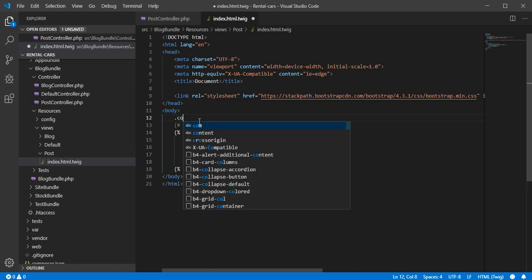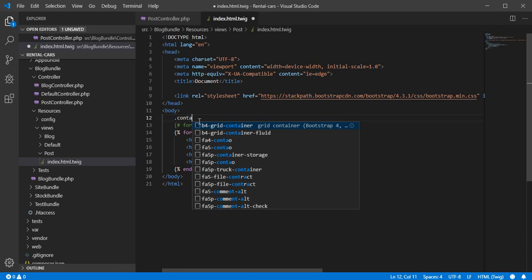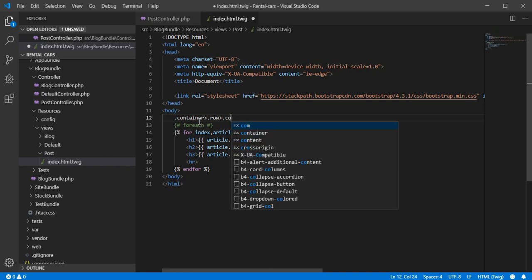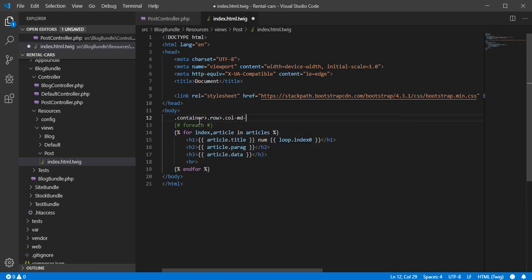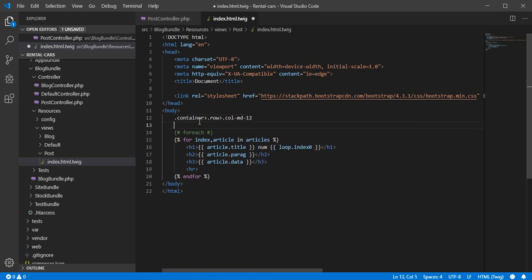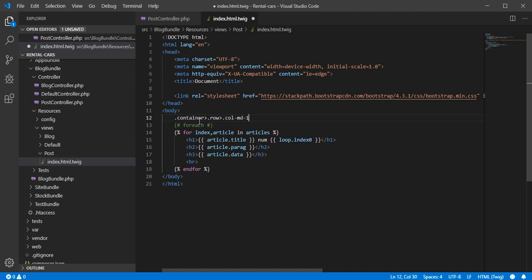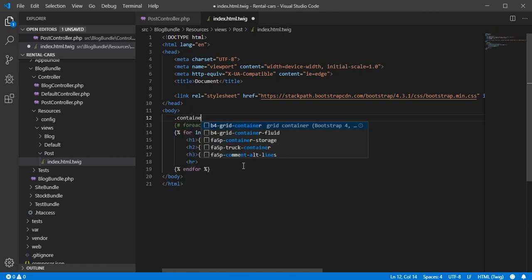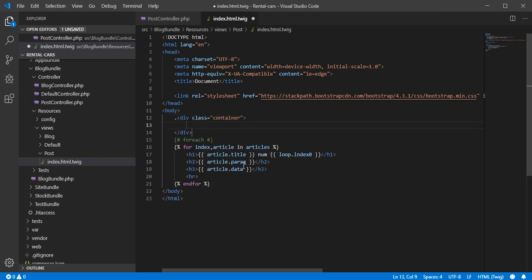Now let's put a div of container, inside that another div of row, and inside that another, let's make it col-md-12. Sorry, my image is not working, so I will do it differently. Just a div with class container with another row.